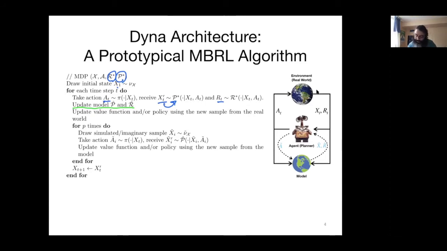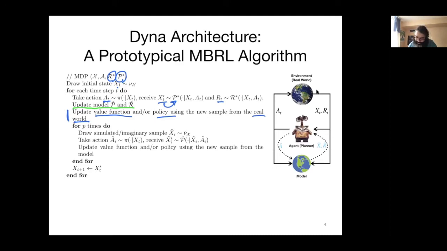Then we update the value function or policy using the new sample from the real world, for example using Q-learning. The original Dyna paper is usually known for working with value-based methods and using some kind of TD method for updating, but I'm generalizing it to work with policy search methods. So this part is exactly the same as the model-free aspect, but we also learn a model too.